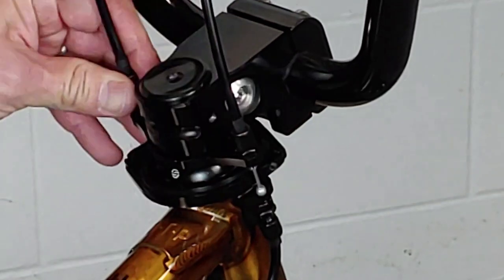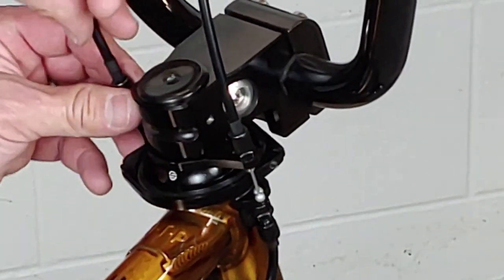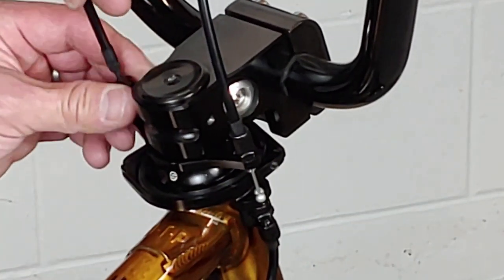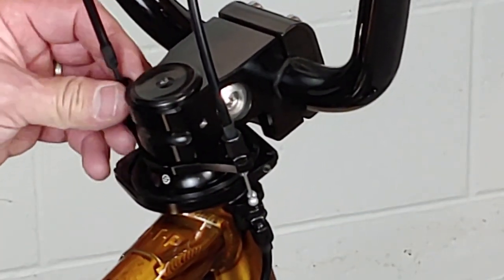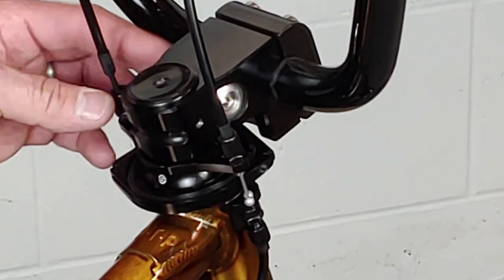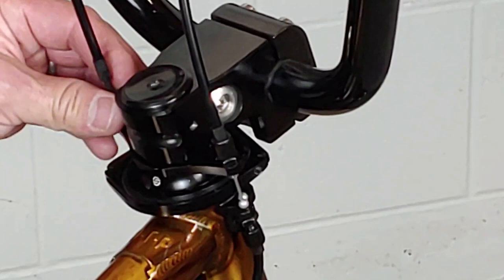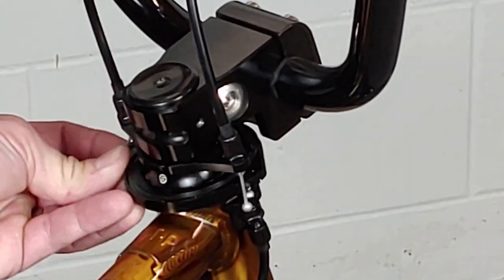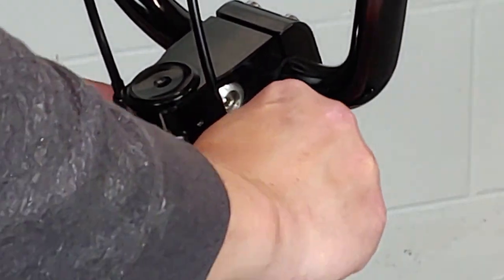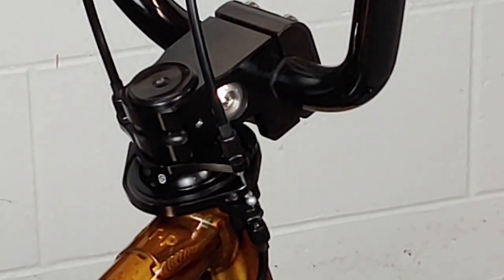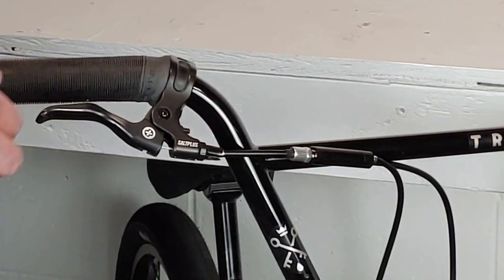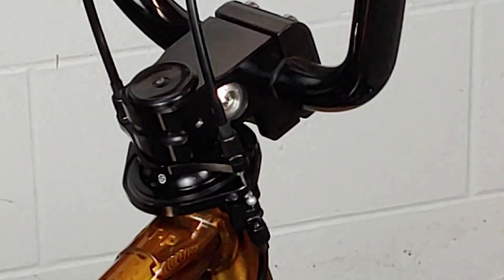We can always micro adjust it at the end. So if you wanted this cable to be shorter or just you didn't want to turn all the barrels out so far in your adjusting that we're about to do, this is where you could cut the gyro ends off and use the set screws on the side to clamp down the cable. I do have enough room to adjust all the slack out so I won't need to do that. Next we're going to remove all the slack out of the top cable by pulling the detangler all the way down, make sure it's all the way down, squeeze the lever until it hits tight.